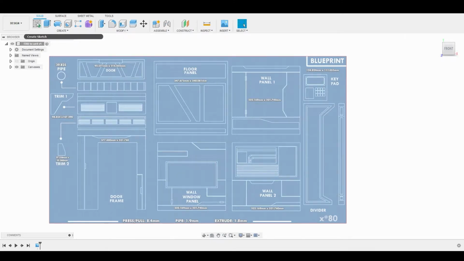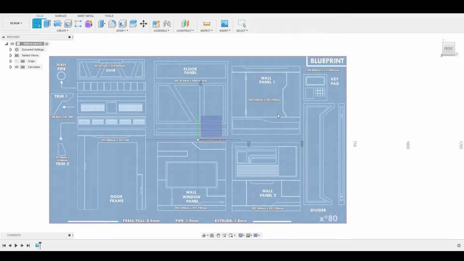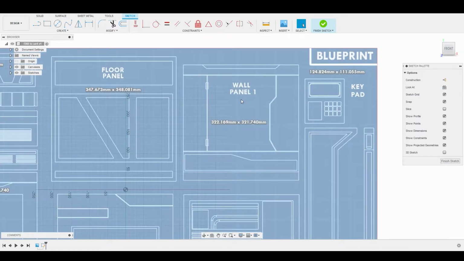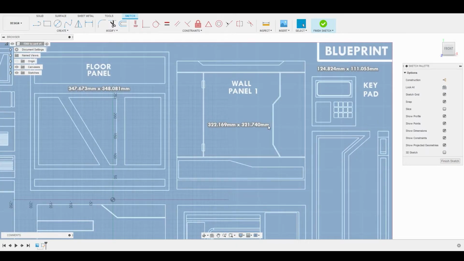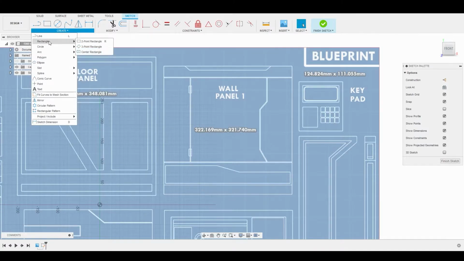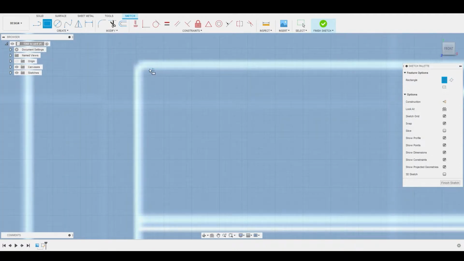to select this icon that says create sketch, and if you don't see it here, hit the create drop down and go to create sketch, and you can either select the background or the 2D plane here. Now, like I mentioned, I gave you guys all the value inputs. So if I wanted to create this rectangular box shape here, we're going to use the 2-point rectangle at the top left. And if you don't have it here, you can hit the hotkey R on the keyboard, or you can hit the create drop down, go to rectangle, 2-point rectangle. Just that simple. So we're going to start at the top left corner for all of these values.